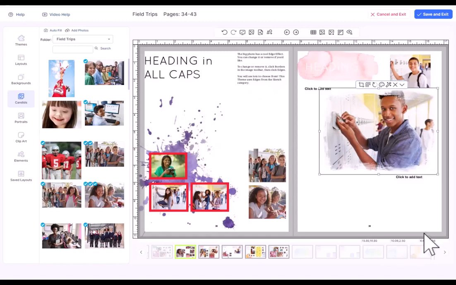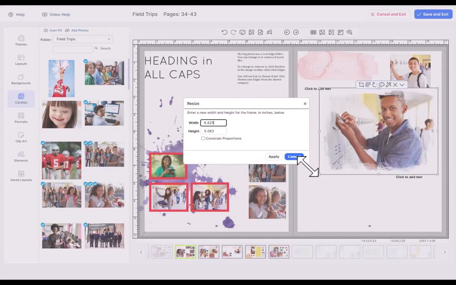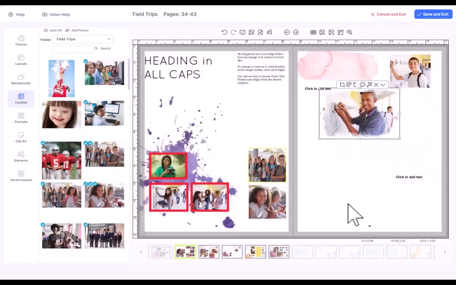Down below, you see I've got some little info boxes here. This is actually cursor position, and this is in inches on the page. So XY coordinates shows me the position of my cursor. This is the frame position. So this is the actual frame position, X and Y coordinates. And then this is the frame size. I click on this and change the size of that image frame. Okay, and this is really nice when you're working with a grid, and especially when you're building your own layouts and things like that, and you want to be precise.